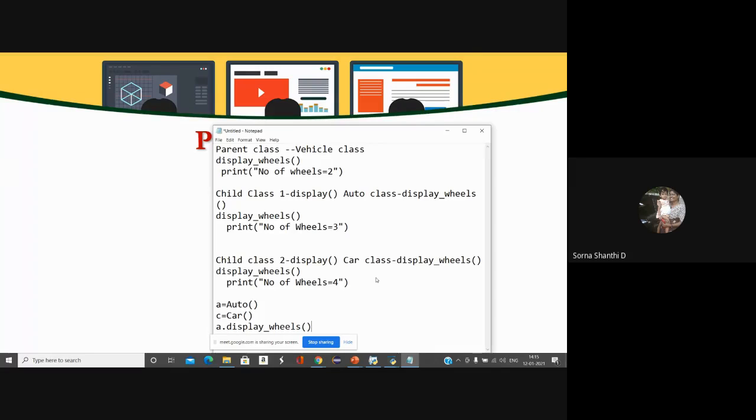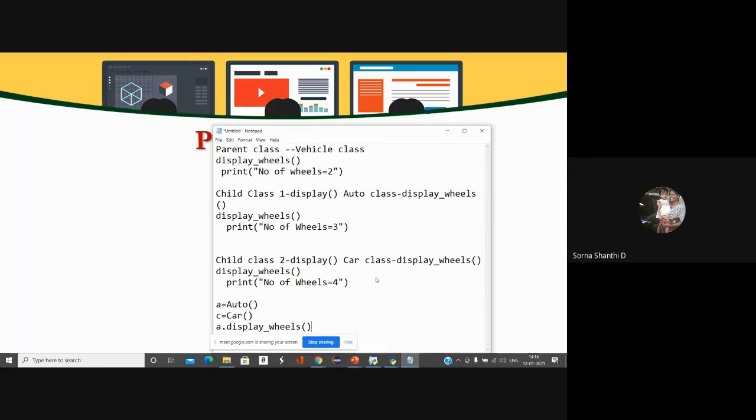So you people have to understand why we need polymorphism. The answer is very simple. Not all the attributes and behaviors of your parent class can be inherited as they are by your child class. There will be a necessity for your parent class method to be more generic for your child class. So in such a case, you can have a specific method for your child class.